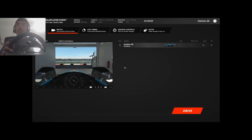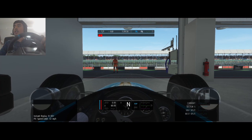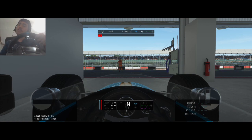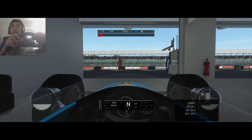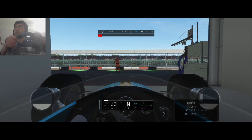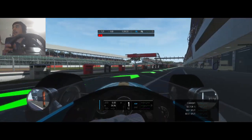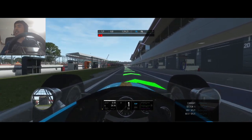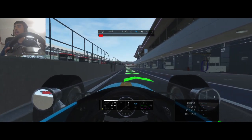Righty-ho, here we are at Silverstone, just ready to begin our out lap just before we actually try to beat the record in the Brabham, which is unlikely to happen, but we're gonna do it anyway. Let's do this. Oh, what a car this is, I have to say. It's just lovely to see the early days of F1, how you had to actually manually change gear like that. Anyway, let's head out for our outlap. I have to say, you have to be kind of careful with a car like this, because you never know quite what it's going to do. Right, so I'm just going to bring the car out of the pits. I'll see you guys when I have finished my out lap.